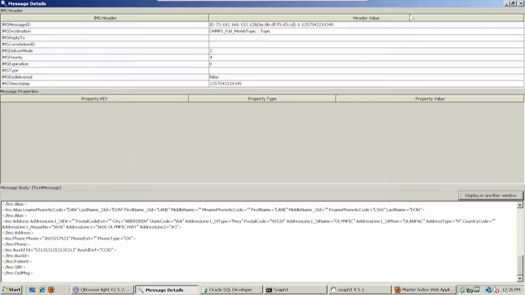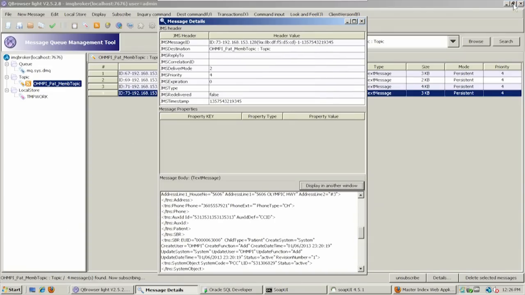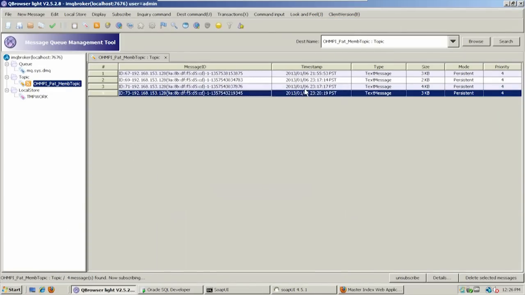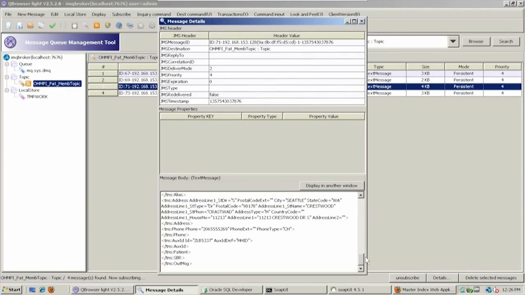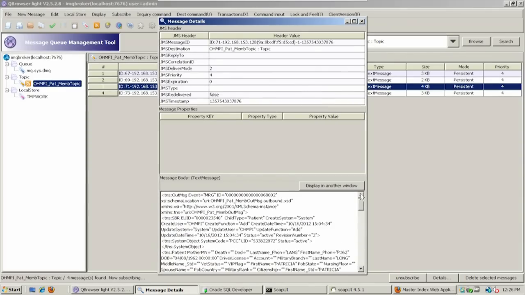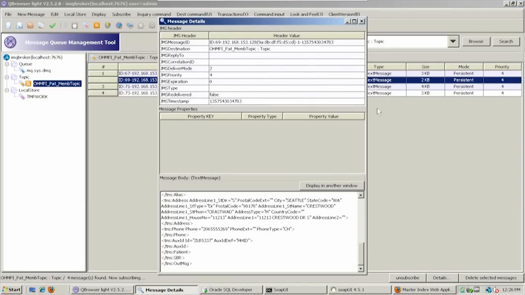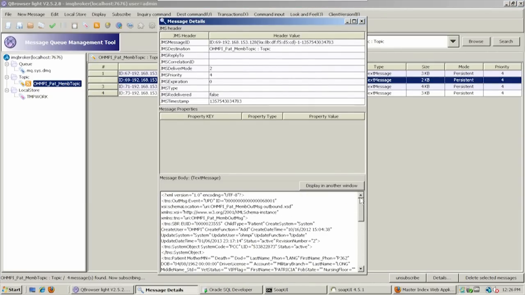So let me jump through another one. I believe one of my examples had a merge that took place, so I want to see if I can spot that really quickly. That's an add. Where's my merge? Let's look here. It may be the first one.